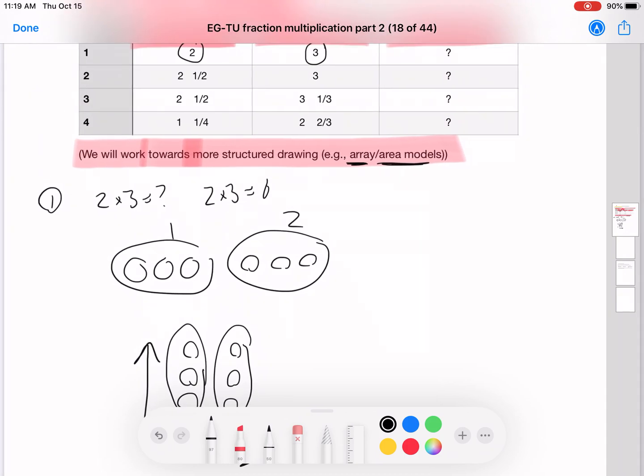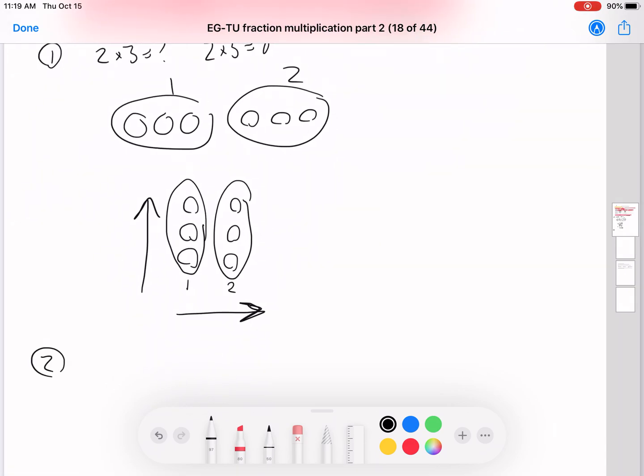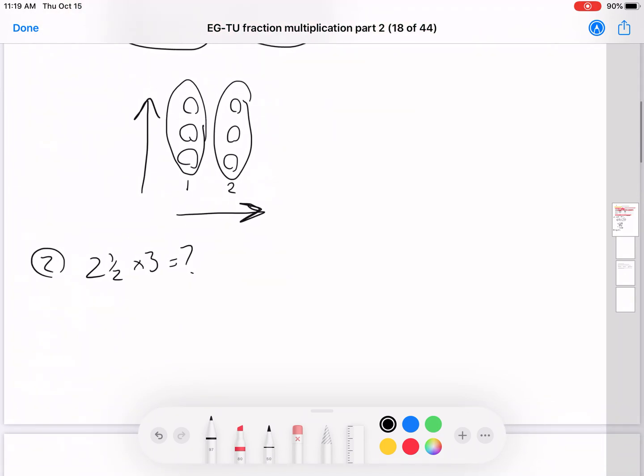All right, the second problem says we need to make 2.5 batches with 3 cups. So we will need 2 1/2 batches with 3 cups per batch. How many total cups of flour is that? And so that is the problem that this one is going to ask us to do. And if I were to solve it algebraically, that would be 5/2 times 3 over 1 would equal 15 over 2, which is 7 1/2.